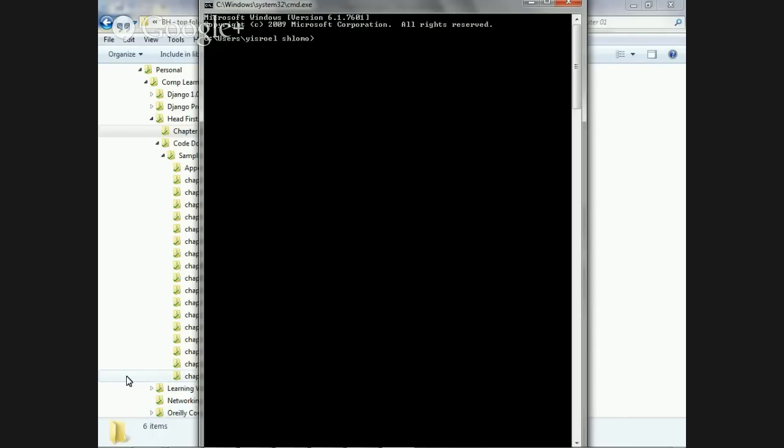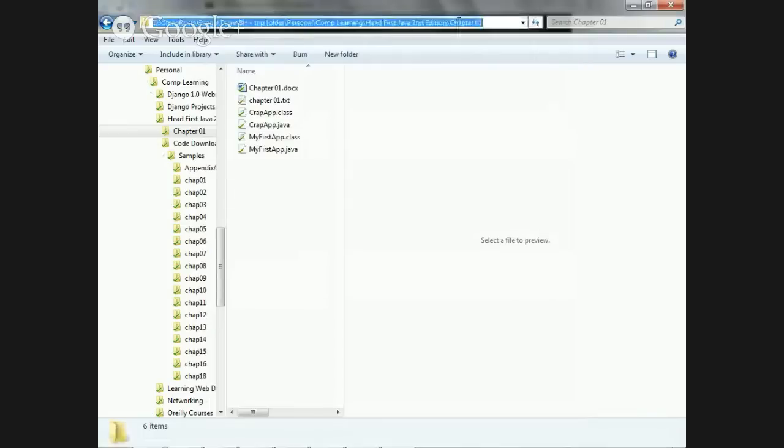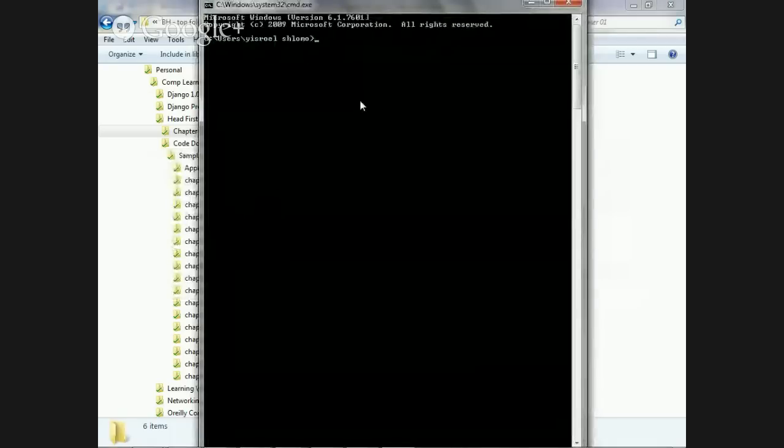So when you go into your command line, you usually wind up over here, under your user account. So what you've got to do is go to where you have that folder. The easiest way to do it is to go to where you have your files and press Control C. This is actually not going to work, because I'm in C.